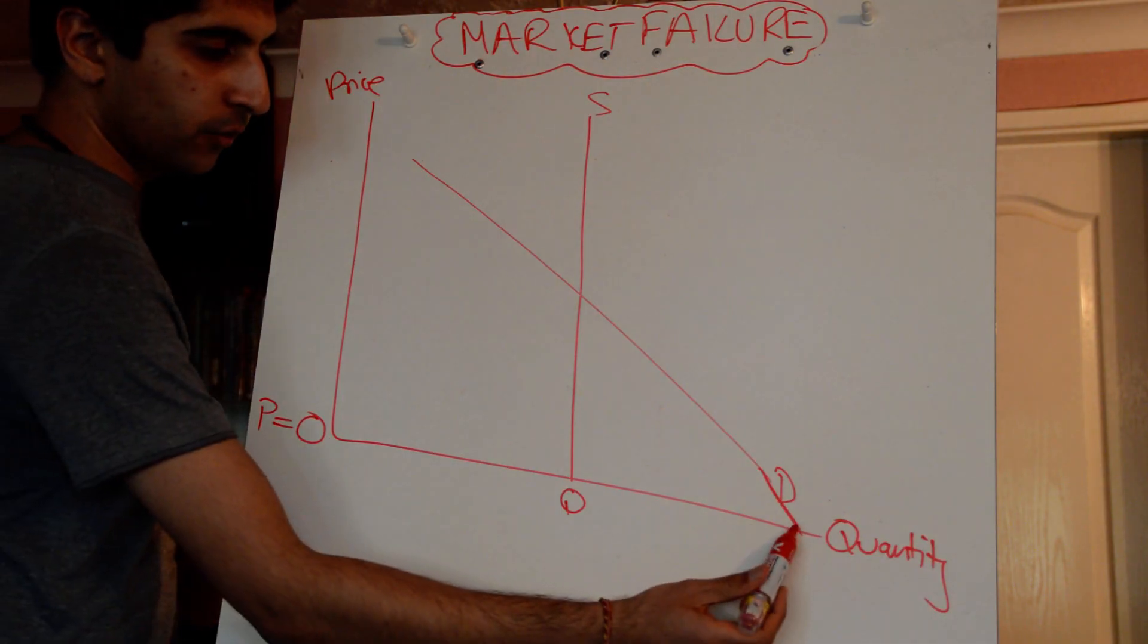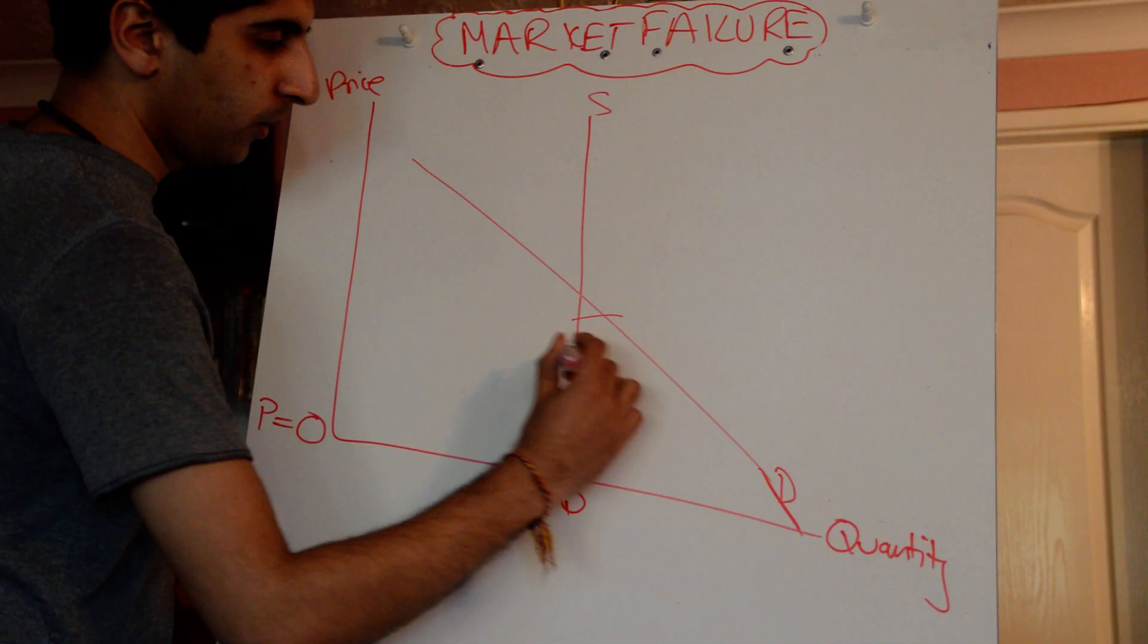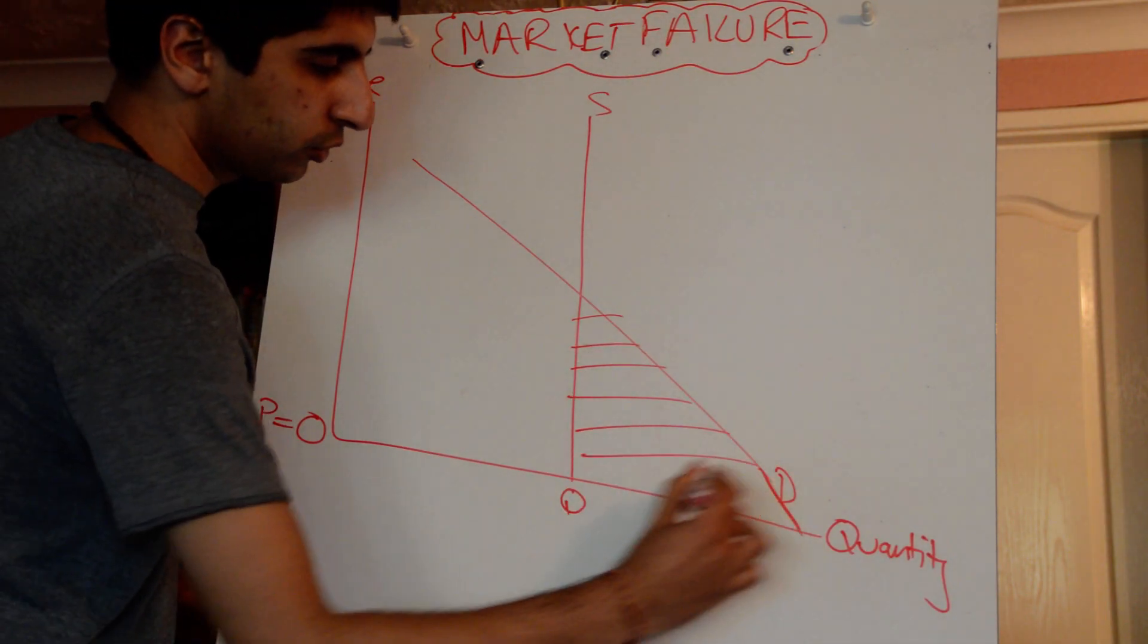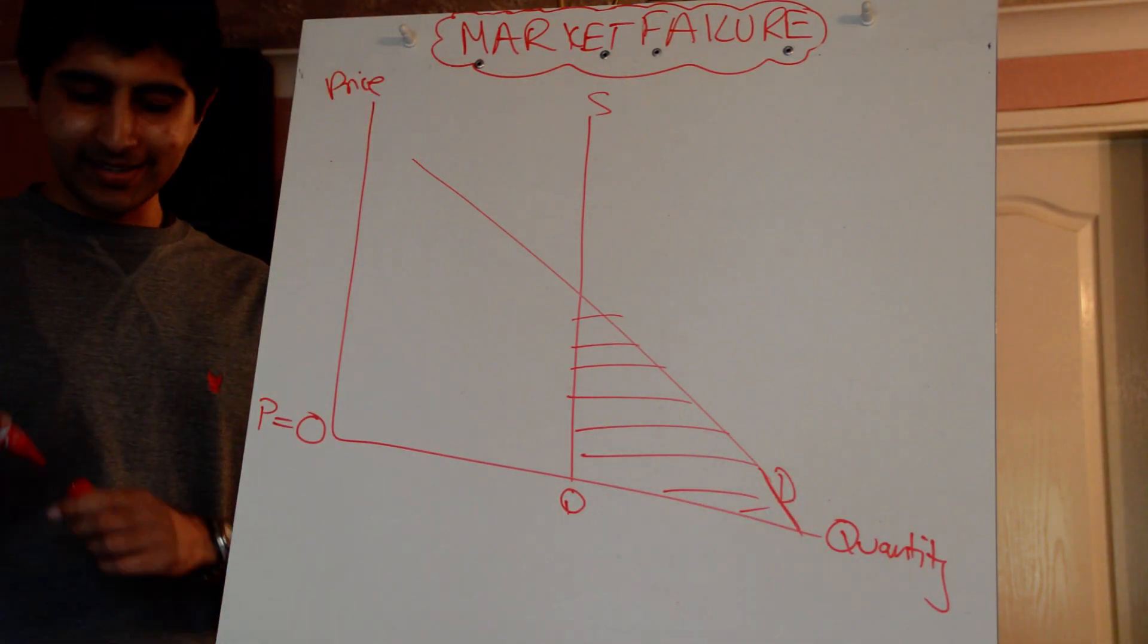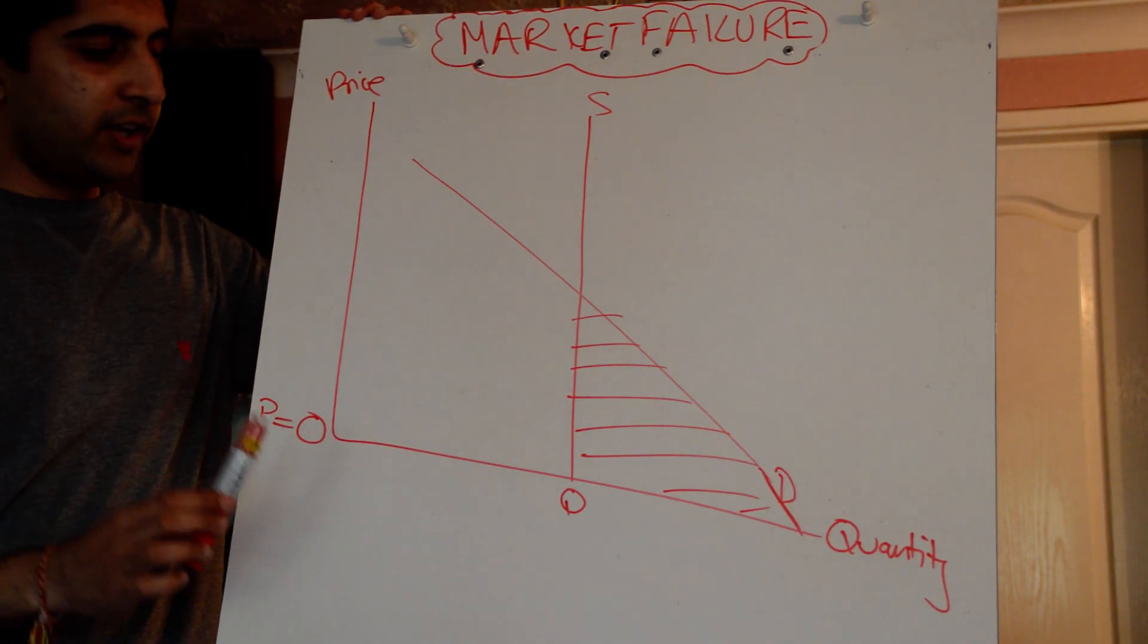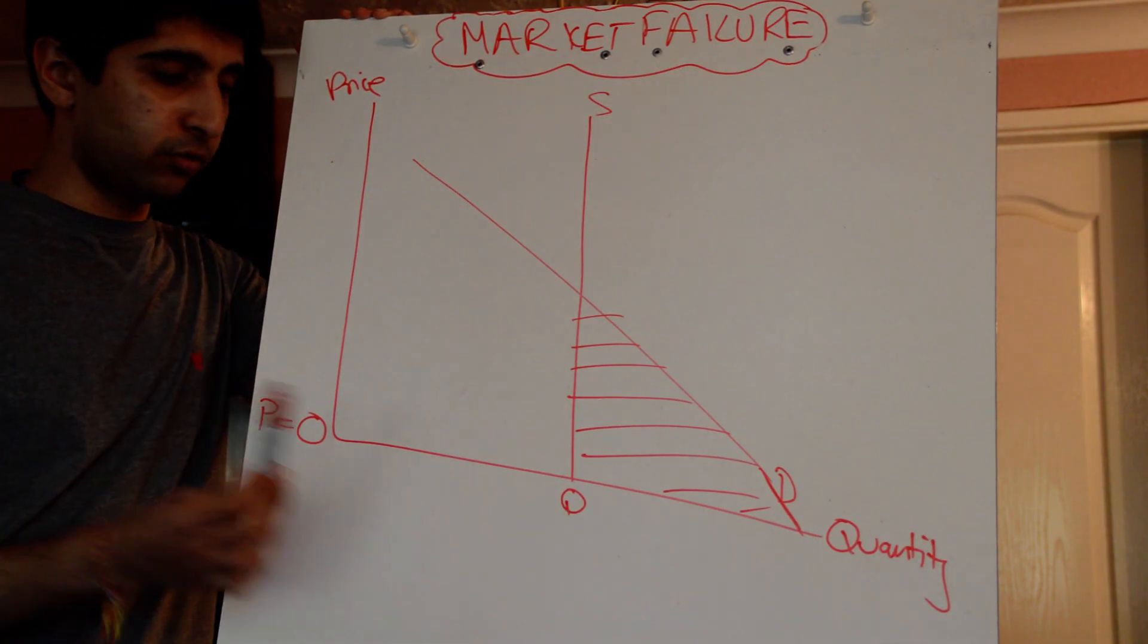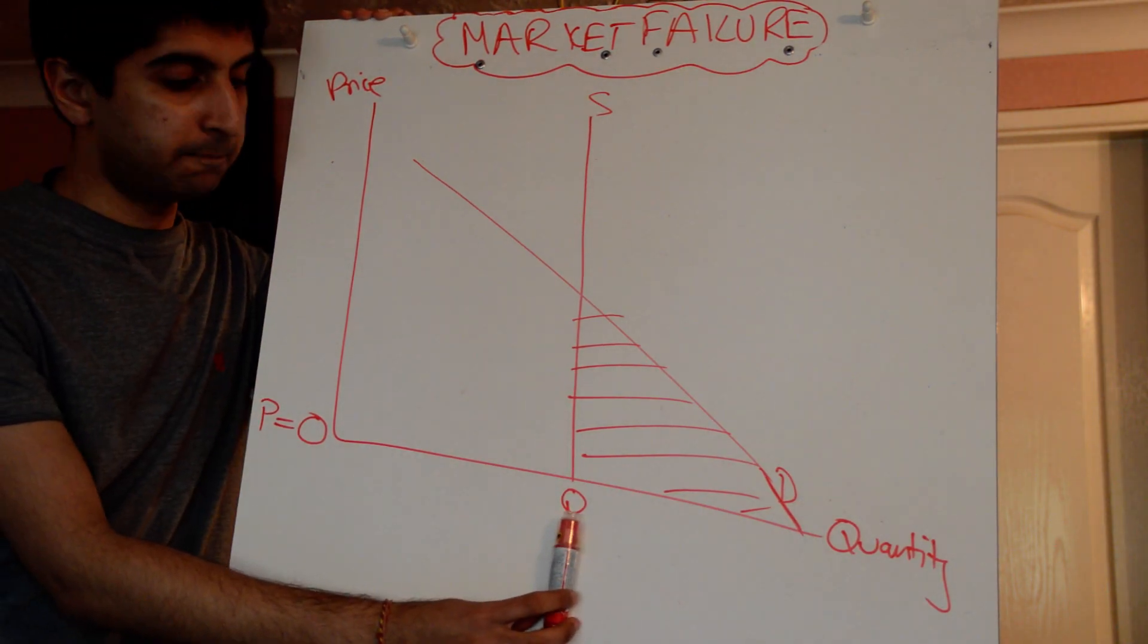Right at the bottom there. And as a result, demand is all the way down here where our supply is only at this point. So this whole triangle is going to be an excess demand. So by the state intervening, yes, we get a quantity of goods provided. And if there was a missing market before, well this is straight away an improvement, isn't it?